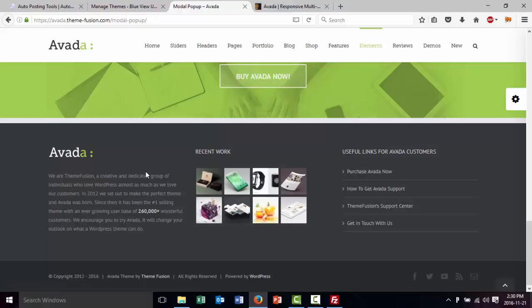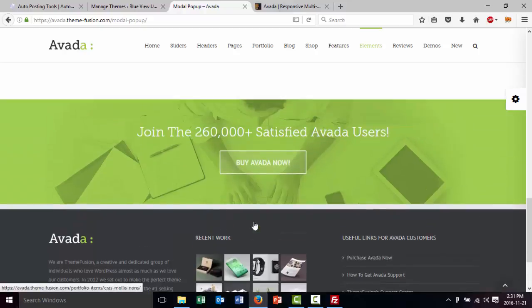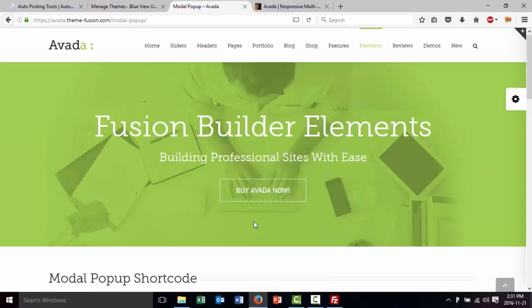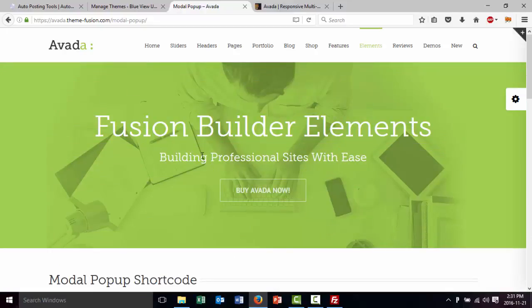Also it shows you that you can have different footers. So in this case the footer is to give more information about your company, useful links, some recent work, to put who did the website, to put the copyright, to put your social media. Actually, you can do pretty much anything that you want with this theme. That's why it's one of the most sold themes.